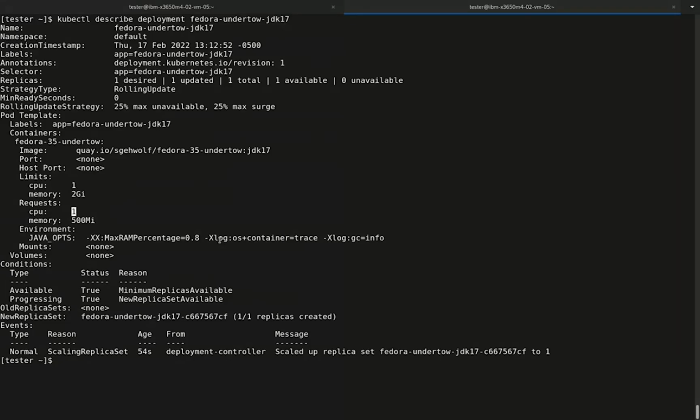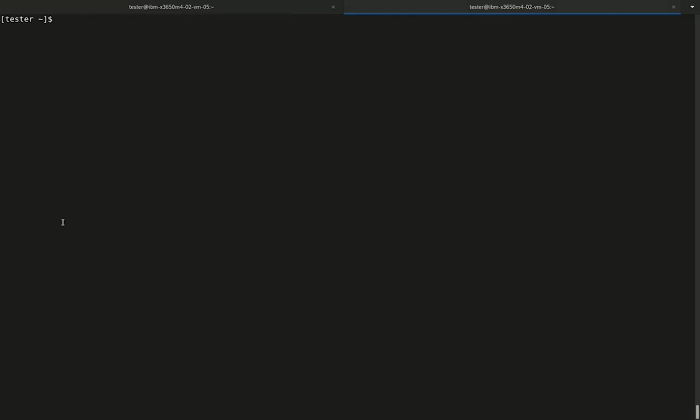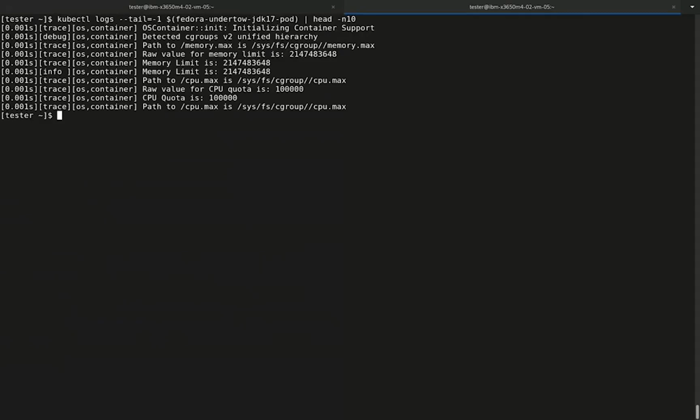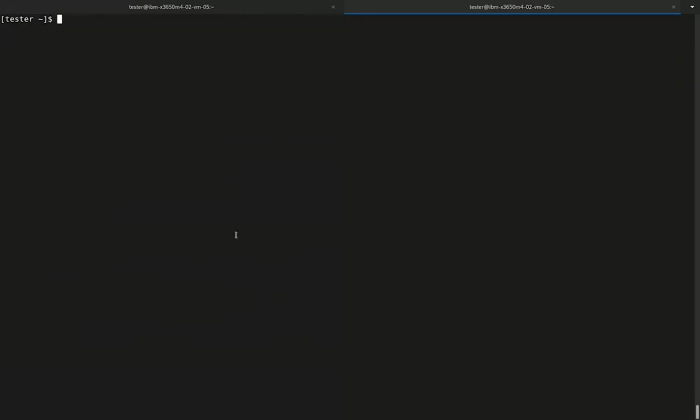Resource requests are usually slightly lower than the actual enforced hard limits. Note that Kubernetes resource limits directly translate to resource limits being imposed on the underlying container that is running an Undertow application. Container resource limits, in turn, are enforced on Linux via the cgroups pseudo file system. Knowing this, let's see how those resource limits are being detected by OpenJDK. When looking at the OpenJDK container trace logging output, we can see that it detects this correctly as a cgroup v2 system. We also see that the configured limits from Kubernetes are detected.